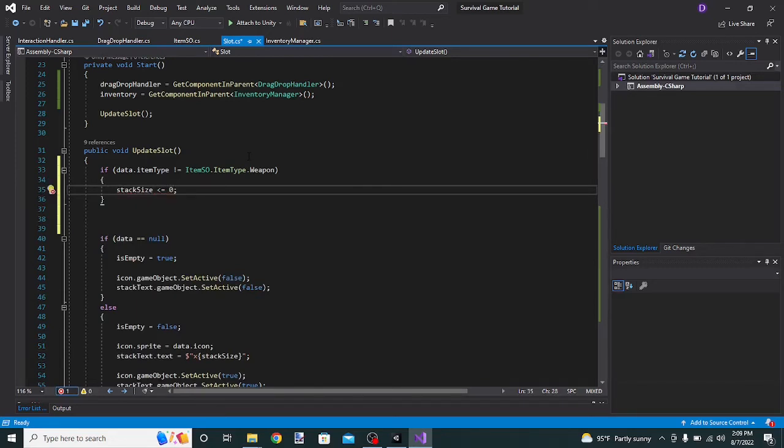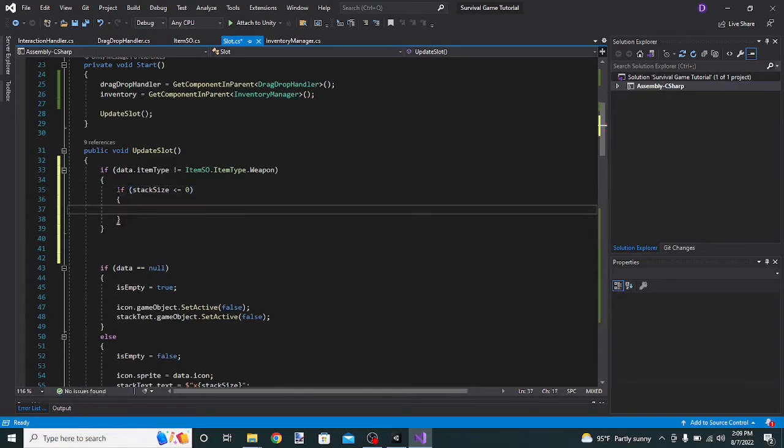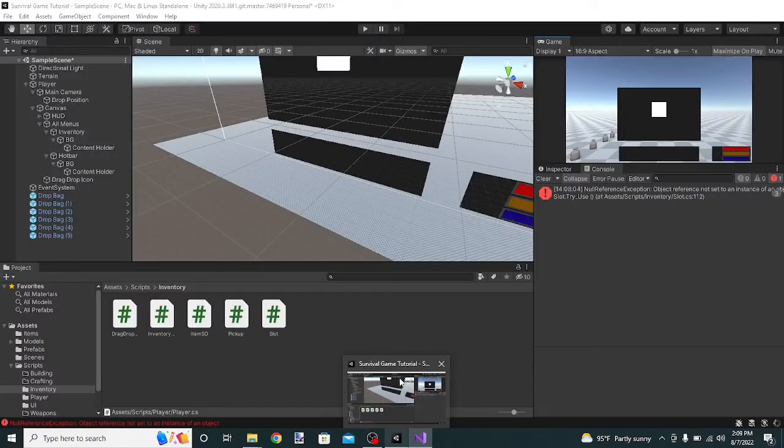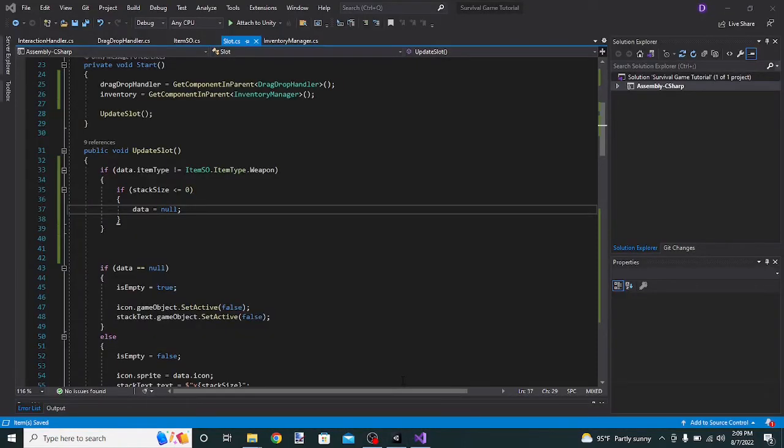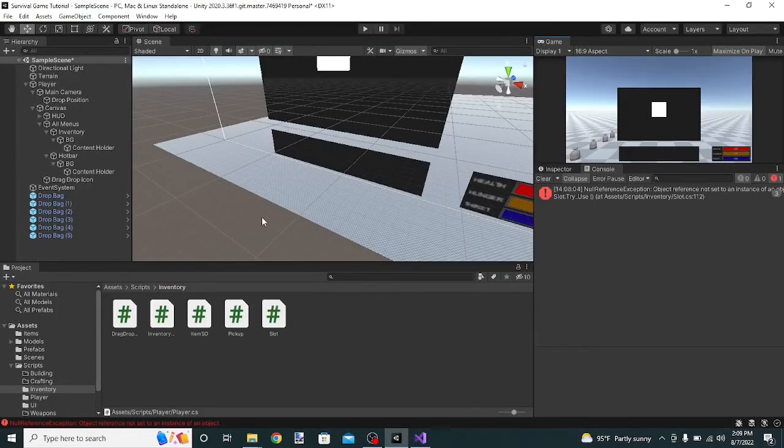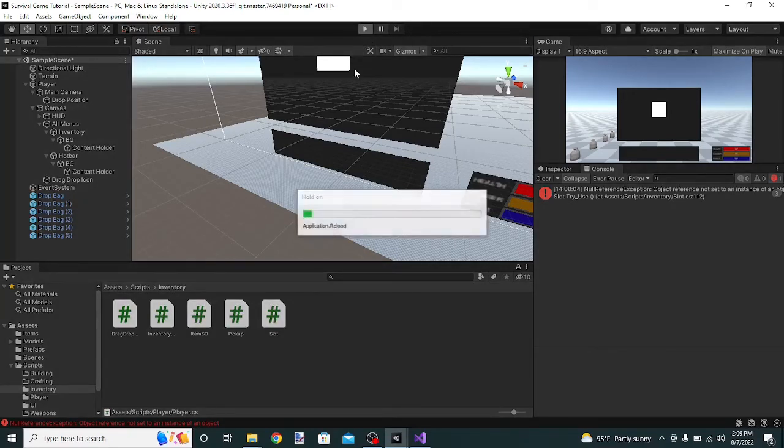If stack size is less than or equal to 0, okay, forgot the if. We are going to make it data equals null. So let's go ahead and save it. And now let's go back in here. The reason I'm doing data equals null is because that will empty the slot automatically. Because we don't want to have a slot at 0 or -0 or anything like that.